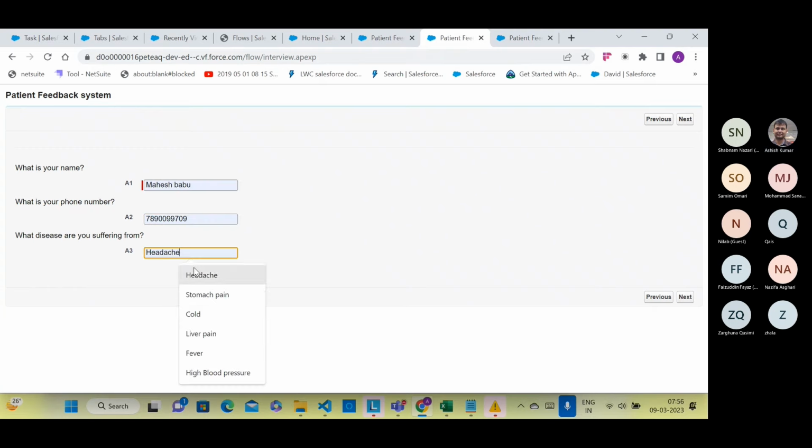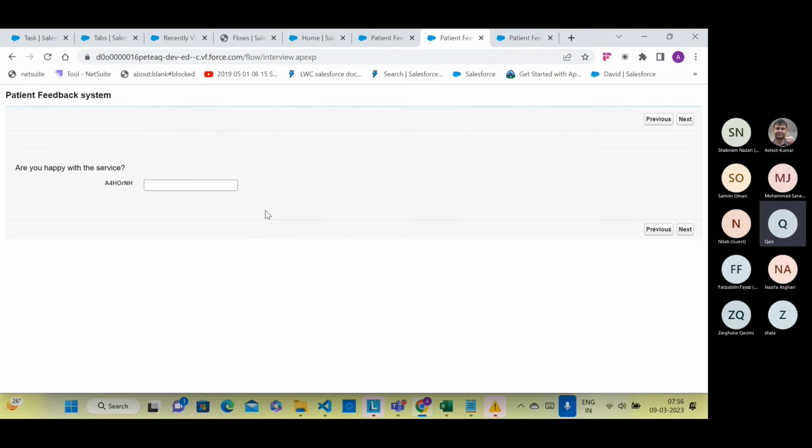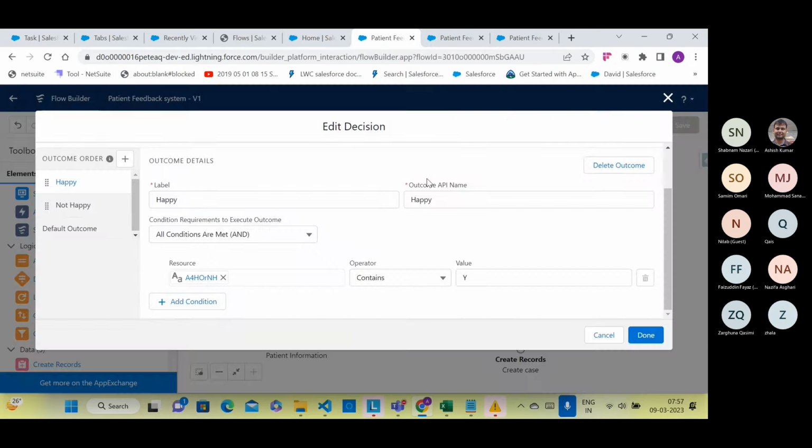In this case, if we wanted to store this data, we would need to create an object for that, right? Not an object, that is a text element. This is a screen. So in your screen, you created one element where you have stored this information. This information is stored into this element, and that element only we use for our further purpose, testing purpose. So where can we see that data if they are happy, for example? You cannot see that data. It's a backend operation that is being performed.